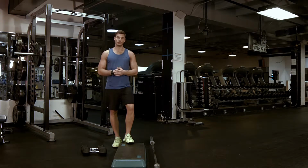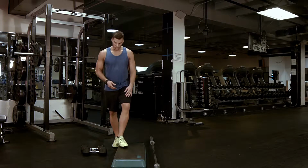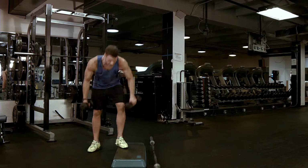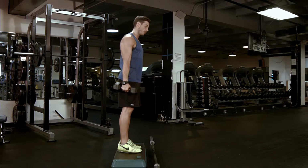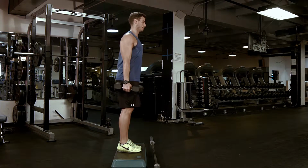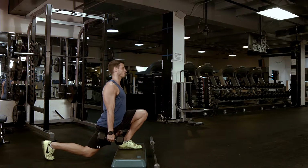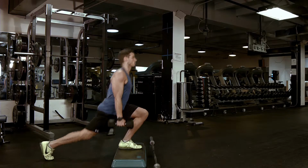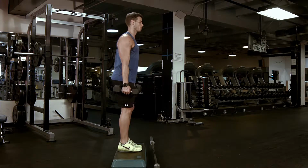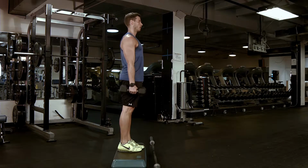Reverse drop lunge. I'm going to show you two different variations, one with the dumbbell and one with the back barbell. You are going to get yourself set at an elevated position. Obviously, the higher it is, the more difficult it's going to be. Shoulders tucked down and back, abs tight, and you're just simply dropping back and trying to go into the split squat position that we talked about in the muscle watch video and coming up. Switching legs, dropping down, breathing out, coming up.